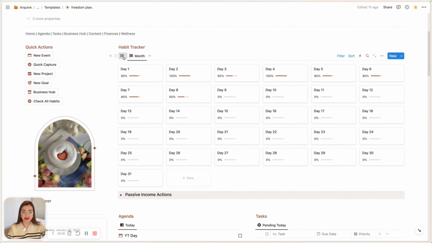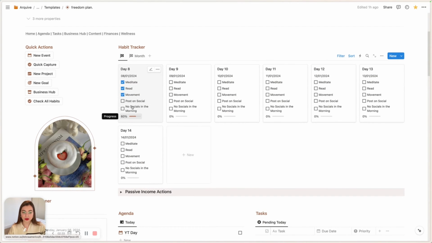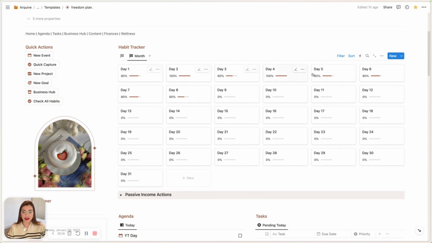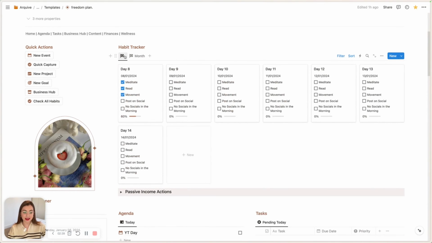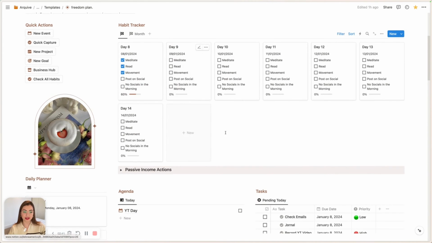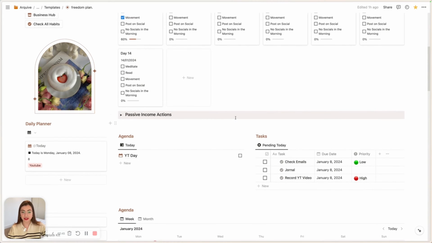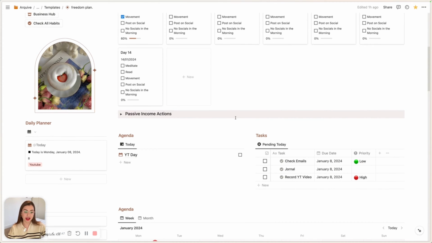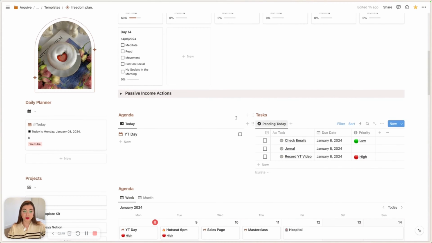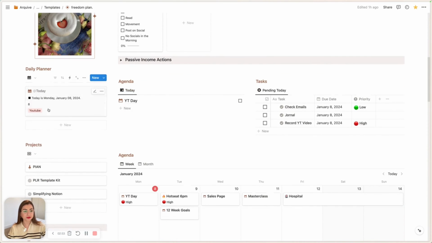Because I added a progress bar here, I can see my progress throughout the month, throughout the entire year, and I really like to track things like that. I also have passive income actions. These are things that I do every day, at least something simple that is going to help me create more passive income. This is my daily planner.